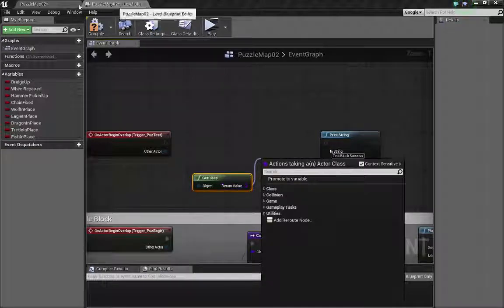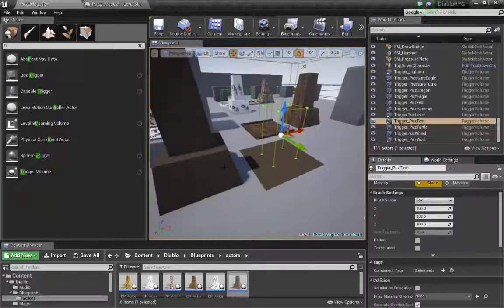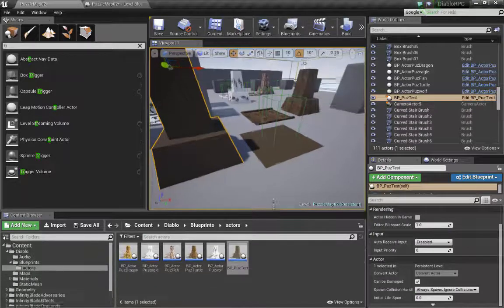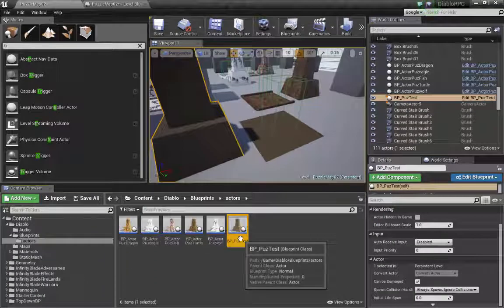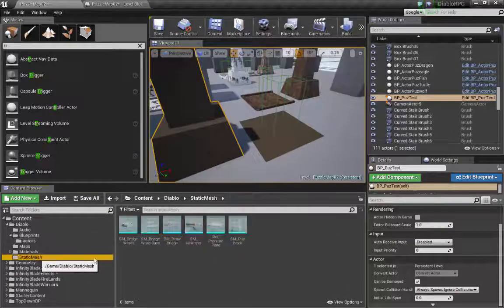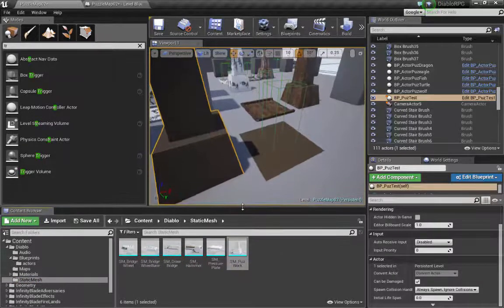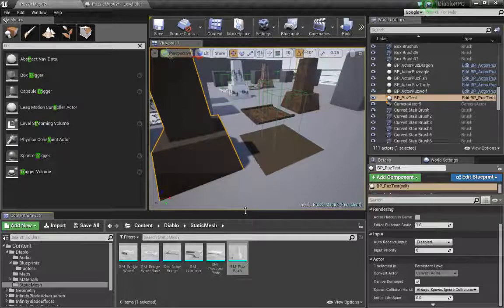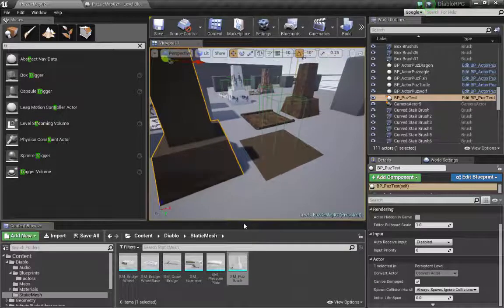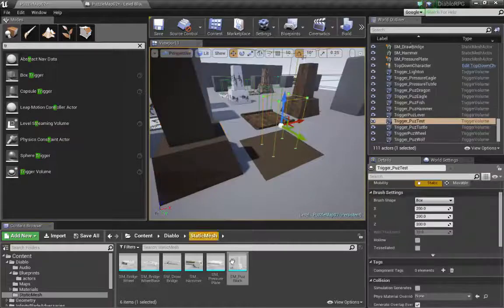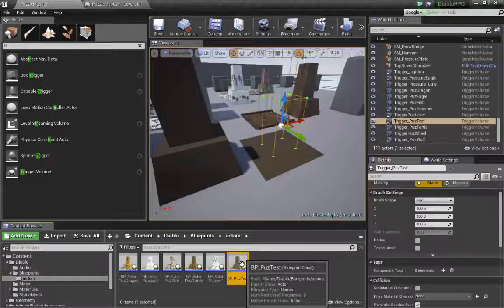Because our push block is a blueprint, it can find this class. If it's just a static mesh, it's not going to find your static mesh. That is not a class. So remember that. If you need it to be unique, there's tagging to work your way around some of these things. I'm not sure if it'll work in this situation, but you want to create a blueprint for this. And you do a lot of that in Unreal, creating blueprint classes.